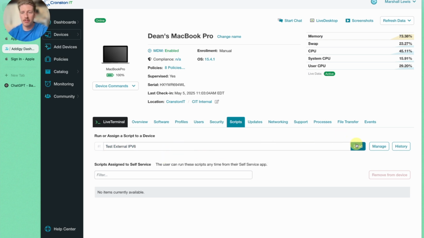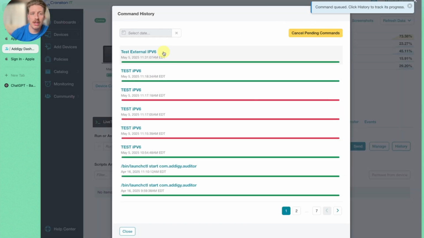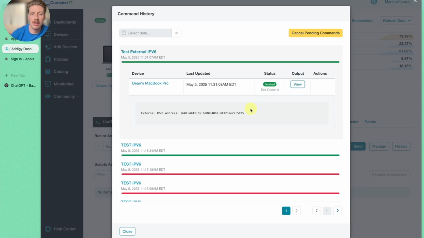I'm going to run it by clicking Send and Run Now. And we can then go see the output of that by going to History. And we can see that it's reporting an external IP address of that. Now, a couple things we'll want to change. So it's great that it works, so we don't have to really go and do any tinkering, but I know I don't want it to report this external IP address text because we're going to use it as a fact. And so that's not going to be super helpful.